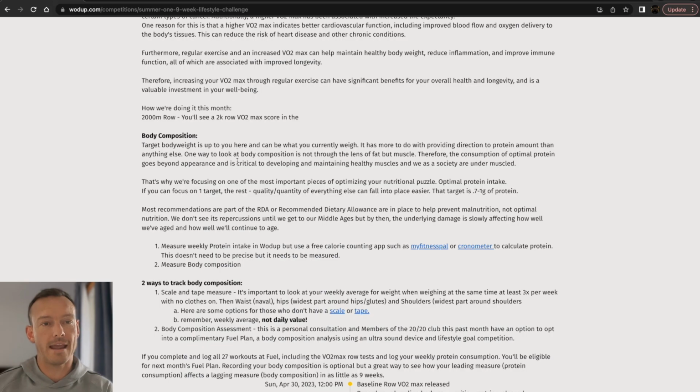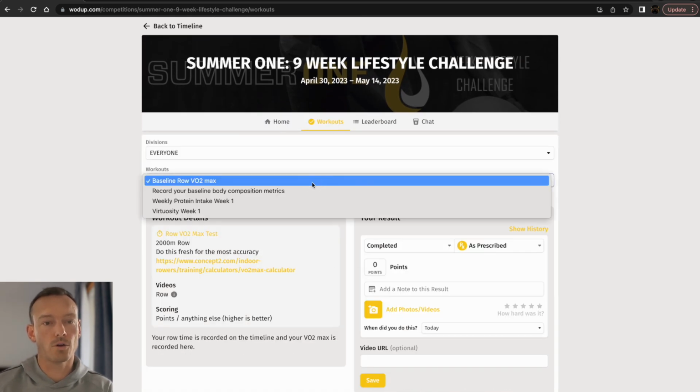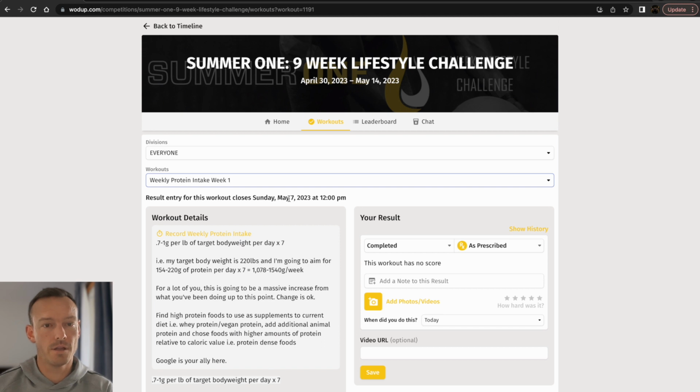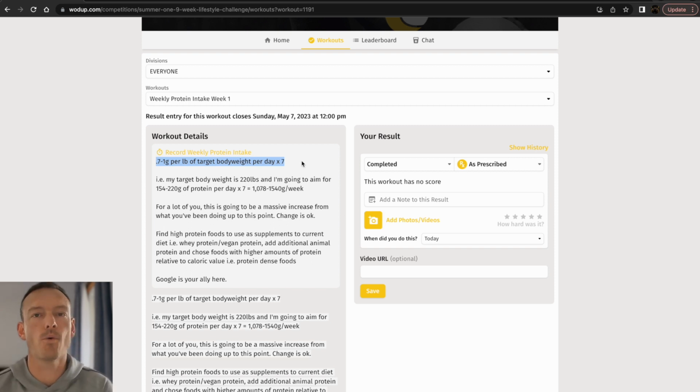From a nutrition standpoint, you are also going to be recording protein as we described. So protein, moving on to this part: 0.1 to 1 gram per pound of target body weight. Whatever that target is, it might be that you don't have a target right now, so use your current body weight. The target is used to create the protein requirements for the day. So for instance, if you were doing this weekly.